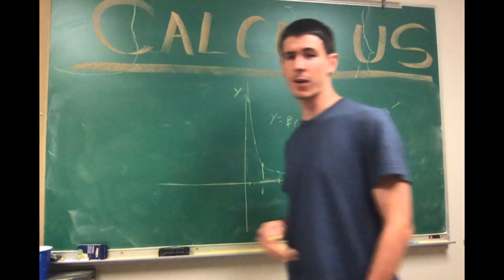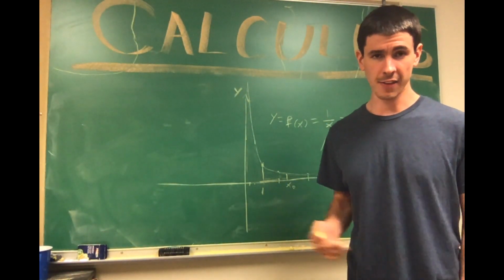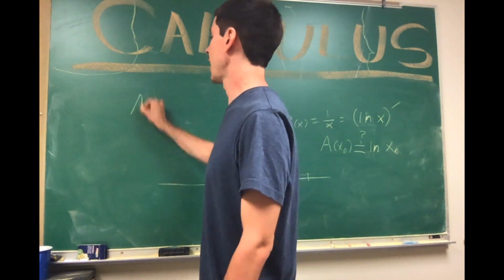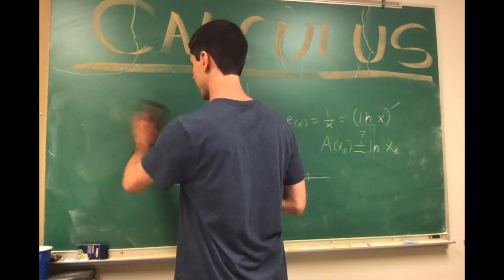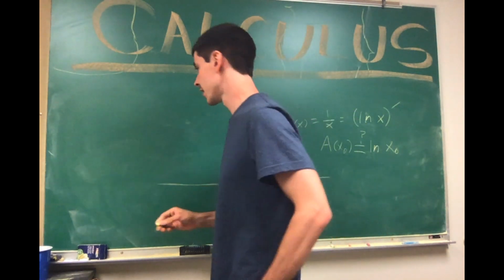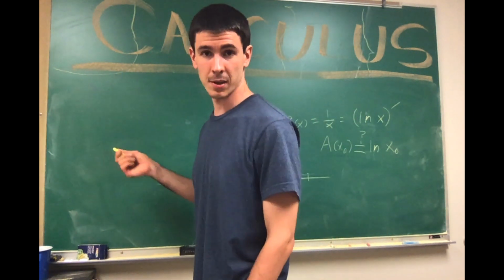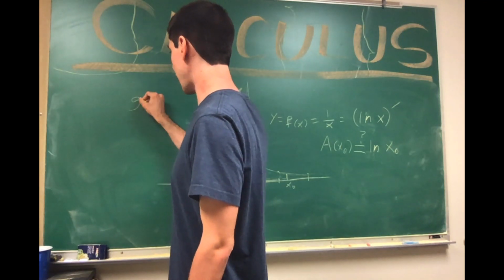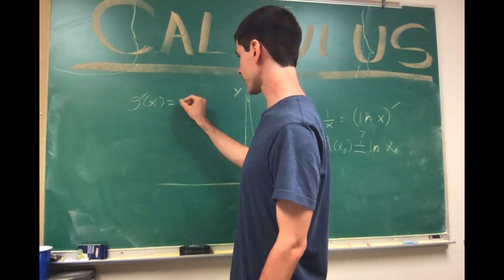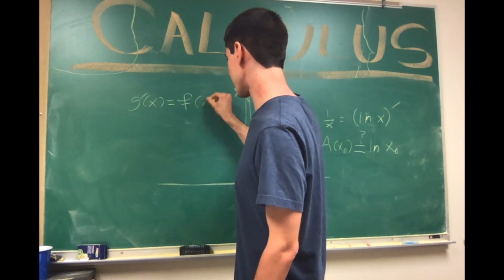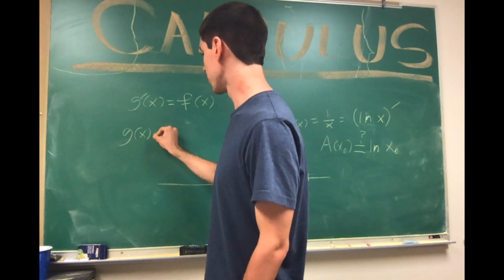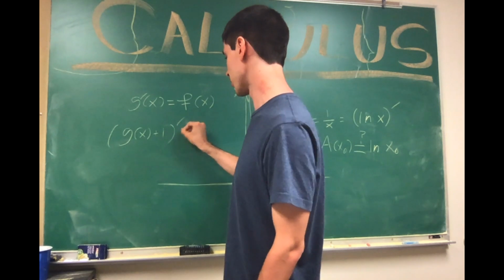So I mentioned before that we could add a constant and nothing would happen. So what do I mean by that? If g prime, or well, let's just go back to calling it g and set aside the idea of area for a second. But it of course applies to area too, which is the point. So say that g prime of x equals f of x. Then the derivative of g of x plus 1 also equals f of x.